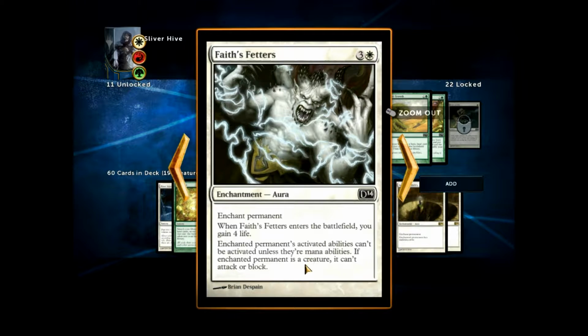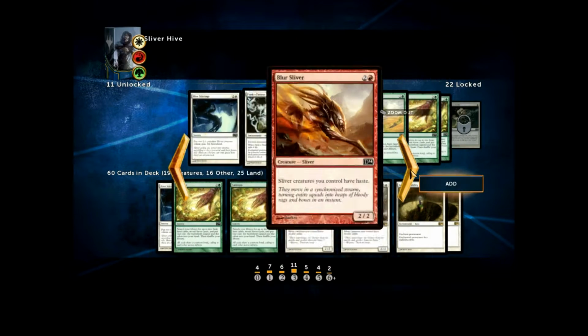This one is sort of a Pacifism with 4 life extra for yourself. It's okay, but it's rather expensive, and it's too expensive for my strategy, so I took it out.